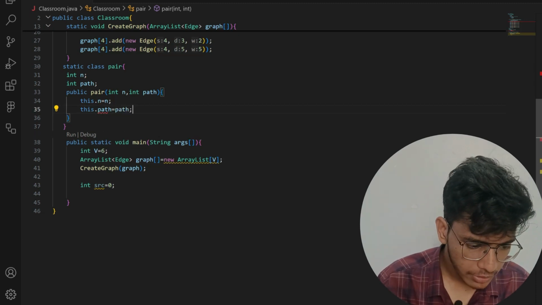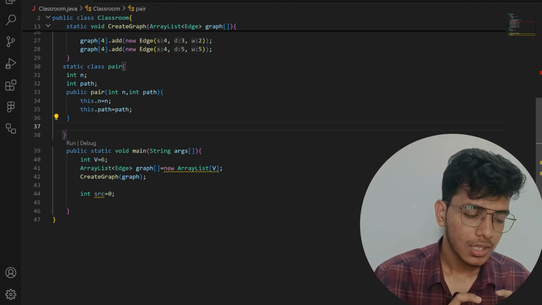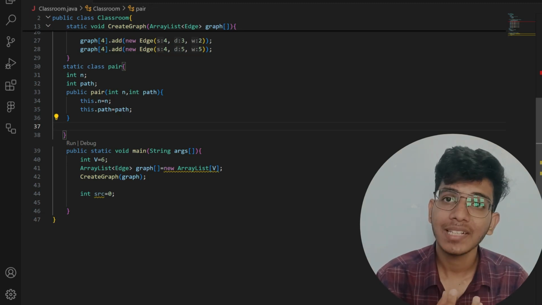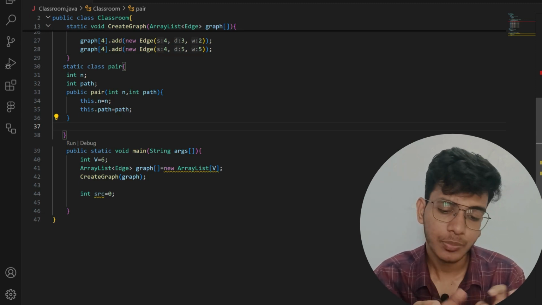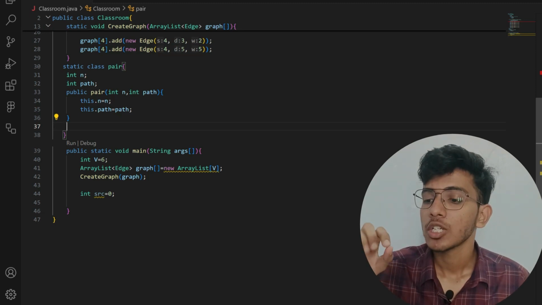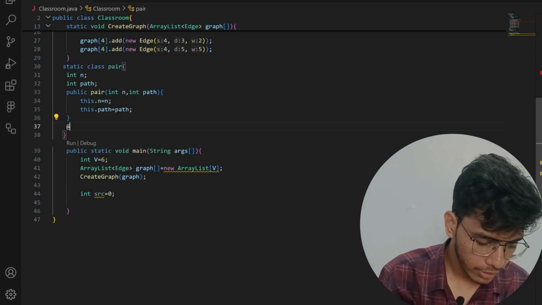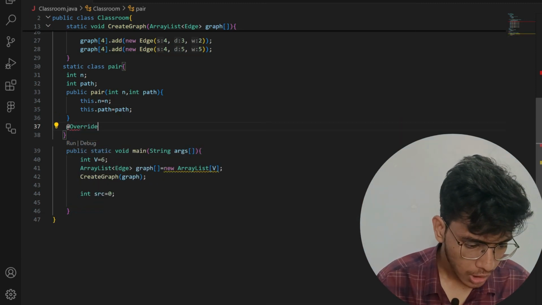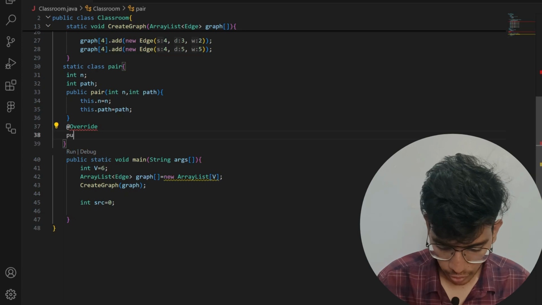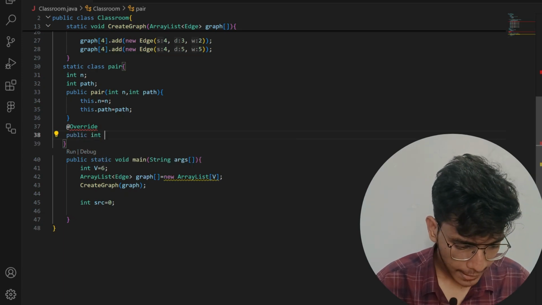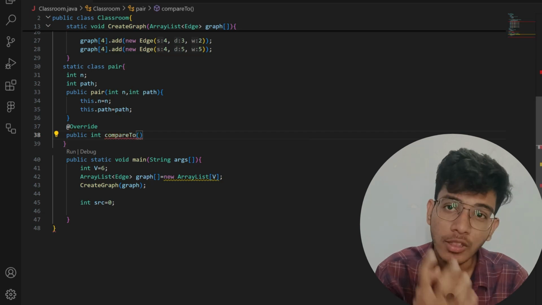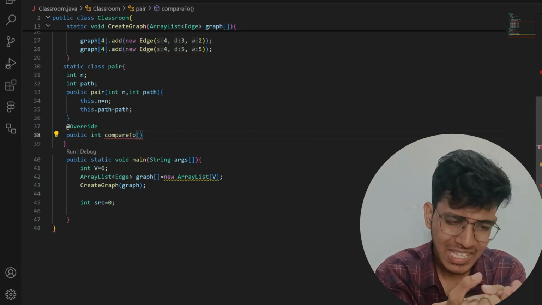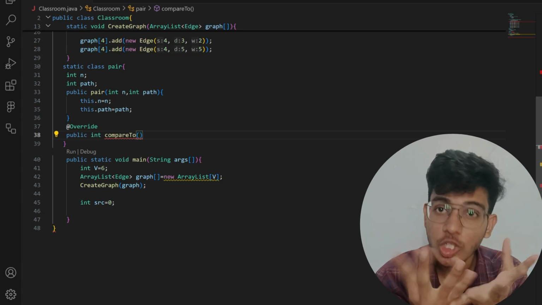Now after this, I will write a comparator on what basis my priority queue is working. So I need to give on what basis my sorting internally should happen in my priority queue. So I will write an override function. So override, and in this, first of all, I will create public int compareTo. Here I will pass on the basis of path, because in Dijkstra's algorithm I am calculating the shortest path.